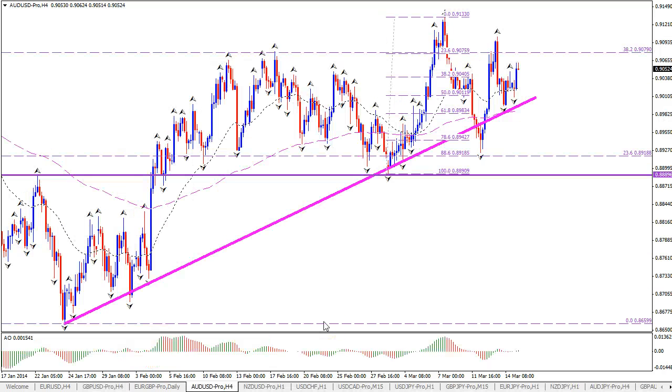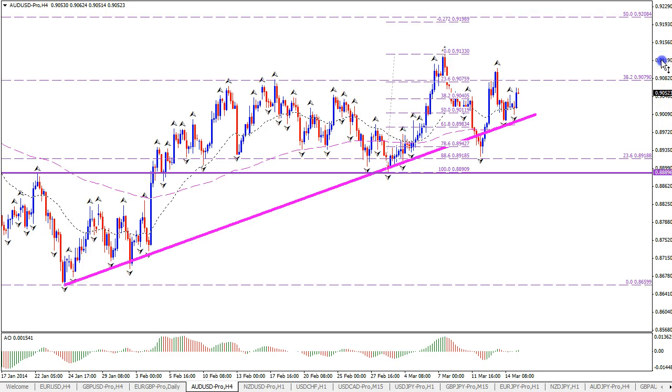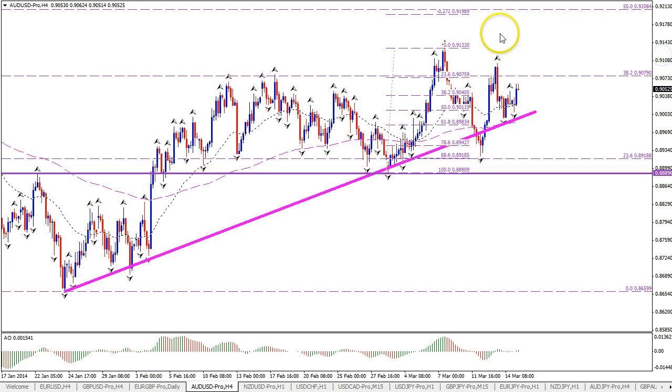The Aussie actually looking a bit more interesting than the pound, certainly, because you can see price in this uptrend, according to the magenta trend line. Although price tried to break through it, it did bounce off the 88.6 fib. So in that regard, we're continuing with higher highs and higher lows. And if we look at the potential target, then we can see that there is space to the 50 fib.